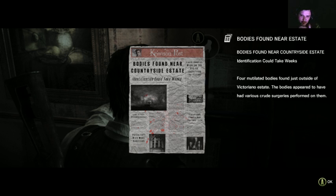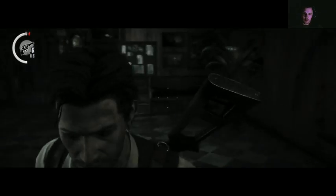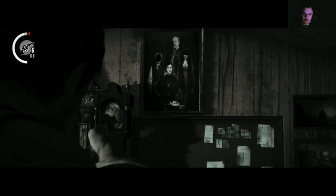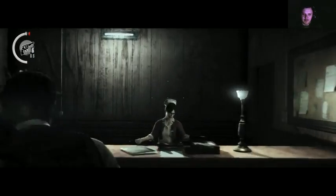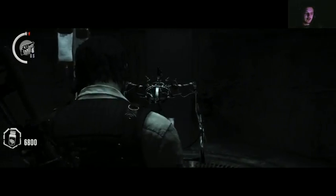So there were these bodies found outside, and then the house burned down. Obviously the fault of the deranged man in the photo, which I'm guessing is Ruvik. Or if it's Leslie, then it was probably some kind of accident. I don't know. I'm sure all will be revealed in time. It's all mysterious to me for now.